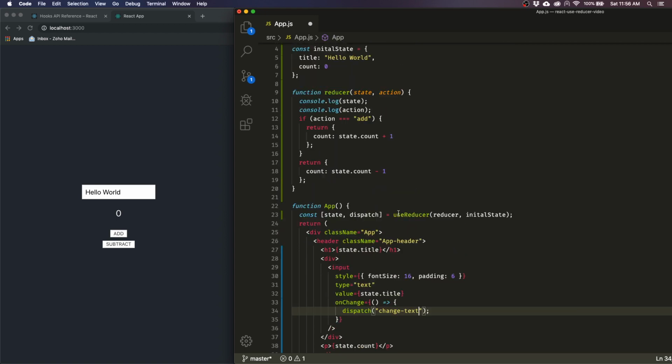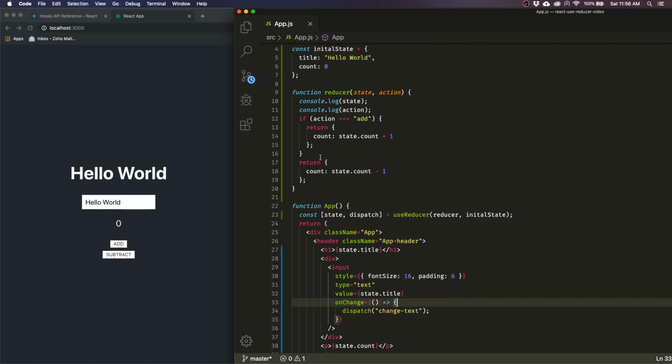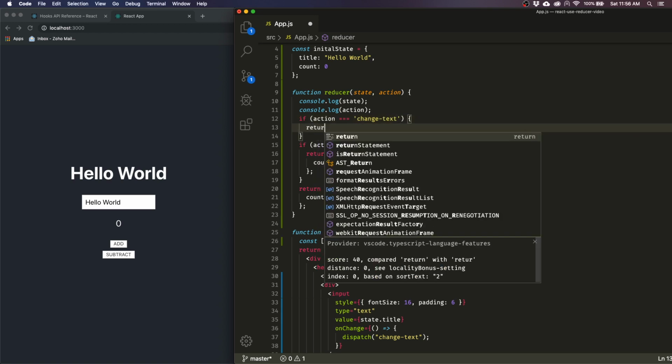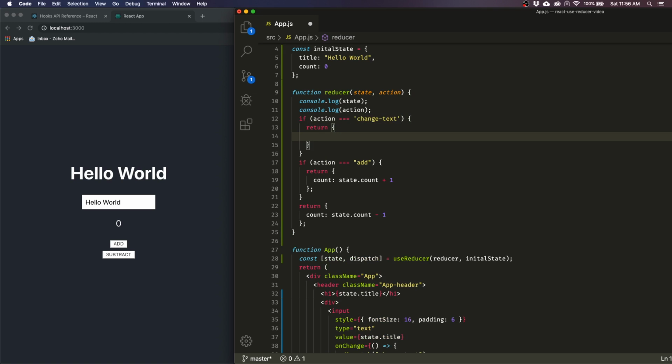Let's call it change text, right? So it's going to get a little weird, because we're going to have to add another if statement. So let's just do it. If action equals change text, we're going to return. So we don't really want to do anything with the count, right? So we're going to skip that, and then we're going to make the title.